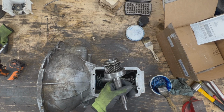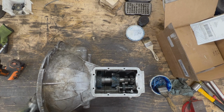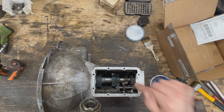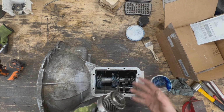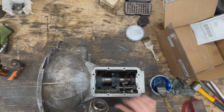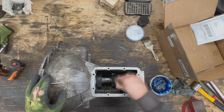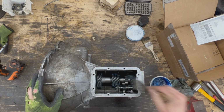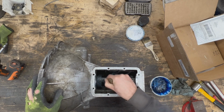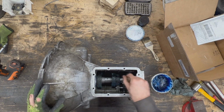So this is our input shaft, and when we try to install it from here, this gear is on our way. So unfortunately, before we install our input shaft, we're going to have to remove the spindle from the countershaft, drop it down, assemble the top end, and then we're going to have to figure out a way to put back the spindle inside the countershaft. But for now, we're going to keep it assembled because it's easier, and at least the thrust washers on the side are going to stay where they are, and we're going to try to keep the shaft off the spindle for as short a period of time as possible. And I know that it's going to be tricky to put it back on, but we're going to figure it out.